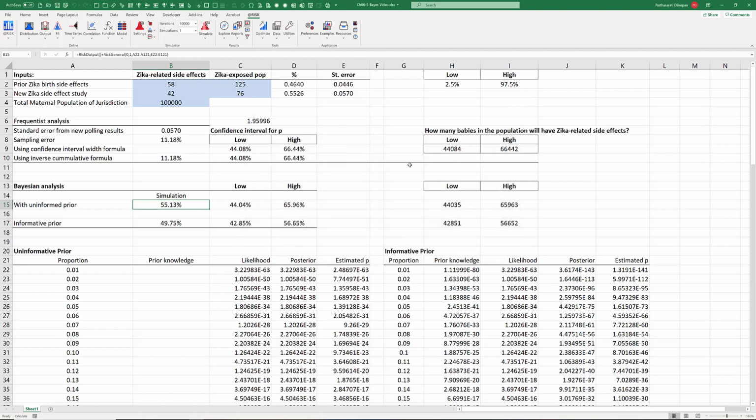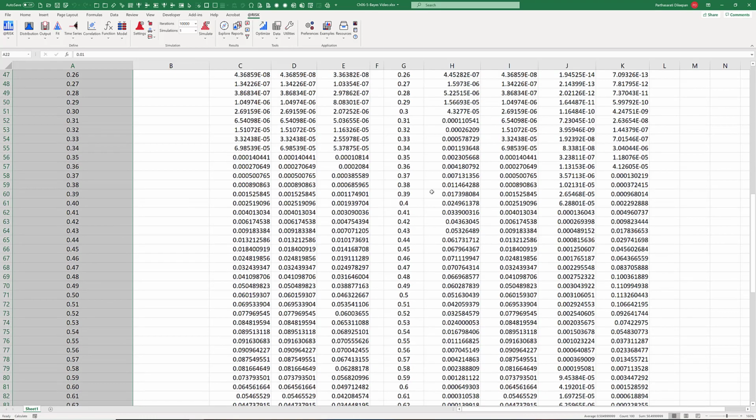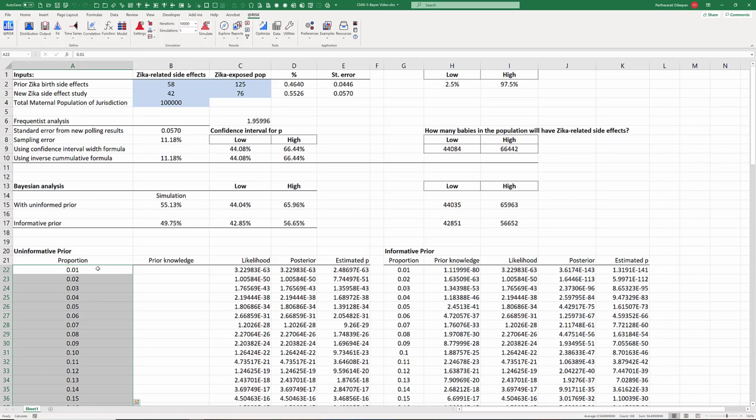So let's compare these probabilities with the prior proportion as the x-axis.